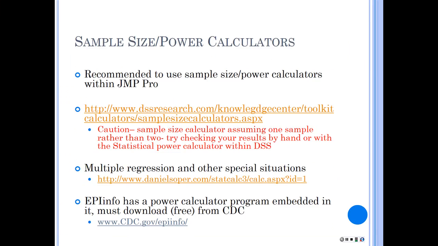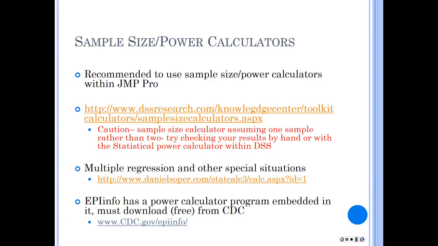So then here on this slide are some sample size calculators. Again, I would recommend that you stick with the sample size and power calculators within JMP that were reviewed in this class and also reviewed in Dr. J's class. There's also the DSS calculator that we have used previously.